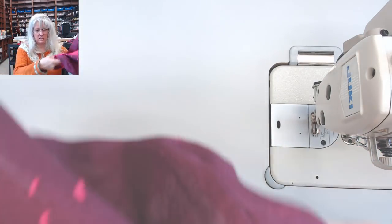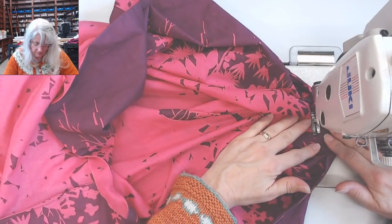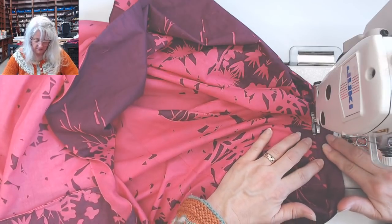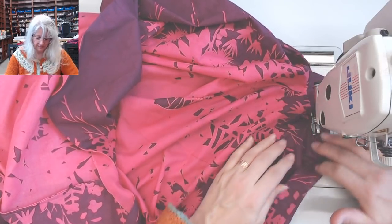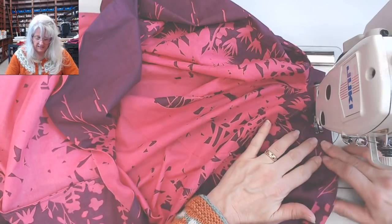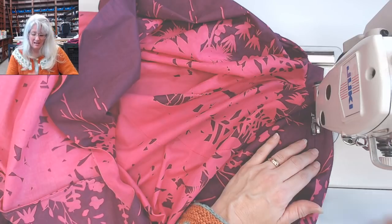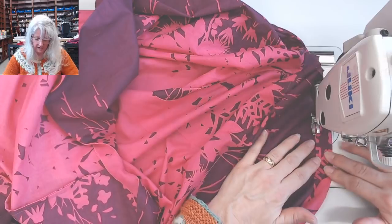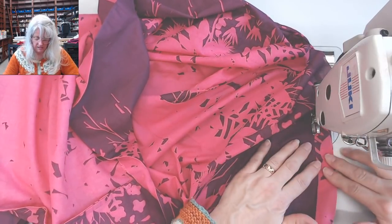So, yeah, let's edge-stitch this, because I didn't iron it that great, as evidenced right there. This doesn't show to the outside, but it'll help my facing stay to the inside. My binding, not my facing, the binding hem. And then it will make it a little easier to iron when I get it out of the wash. So I'm just pushing the seam allowance towards the binding.